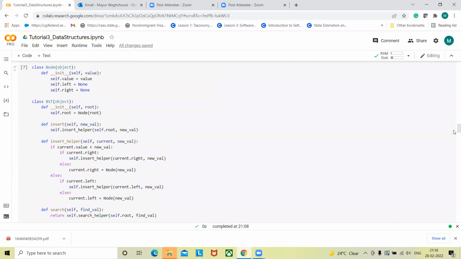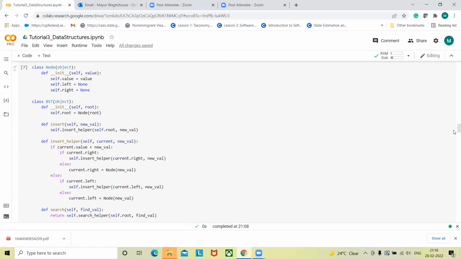Now we are talking about the binary search tree. I hope you guys are clear about how exactly a tree should be defined, how we can do the searching operation, and how we can do the printing operation, meaning how we can read all the elements. I hope you guys are clear about that. Next thing is the binary search tree.